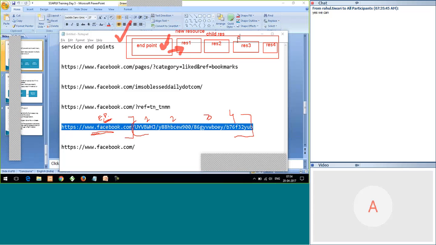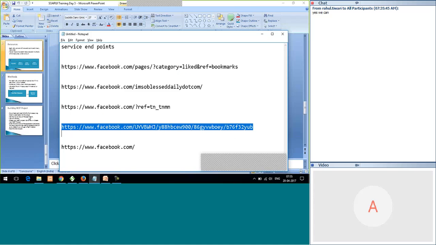Okay, so this is the reason to explain that one URL means one endpoint and multiple resources, and out of all the resources, the first will be your parent resource and the rest will be your child resources. Understand? Is this clear?